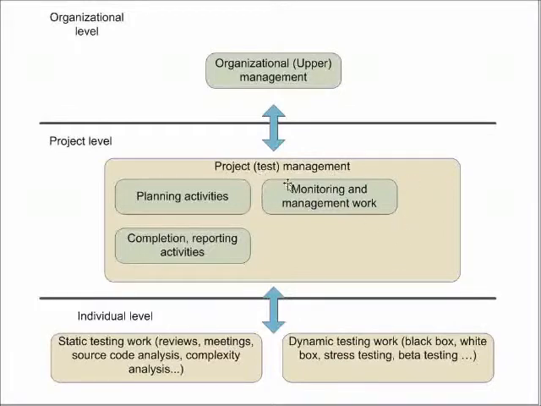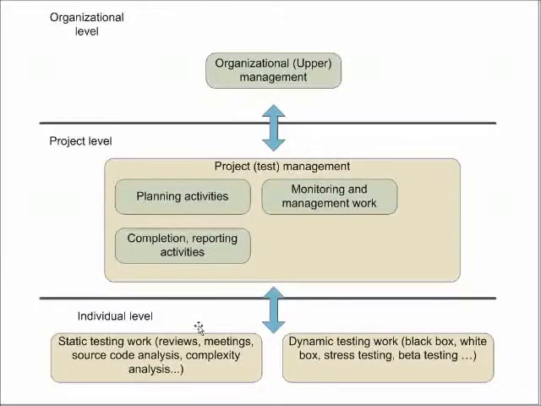There's the project level, where the project management or project test management plans the activities, keeps the test plan updated, monitors and manages the work, and also makes the completion and reporting activities done so that we collect metrics and information on how things are going, and also report how the project went so that we can actually know what we tested and what sort of things happened, and to show our customers or clients that okay, these and these things were tested for compliance with, for example, standards or interfaces.